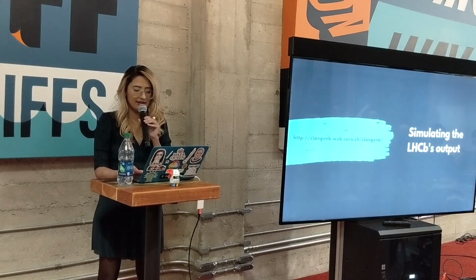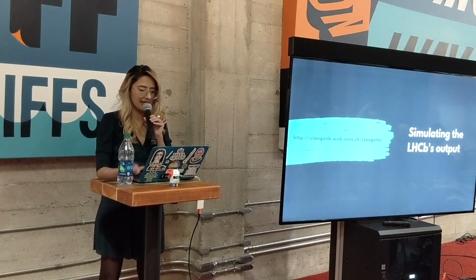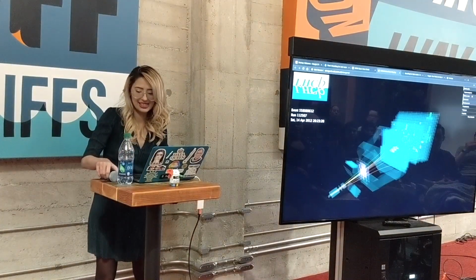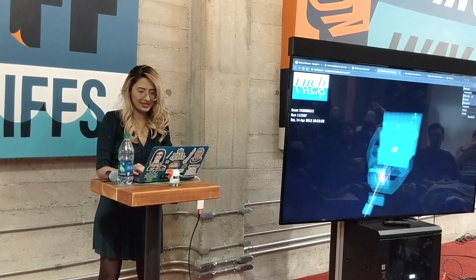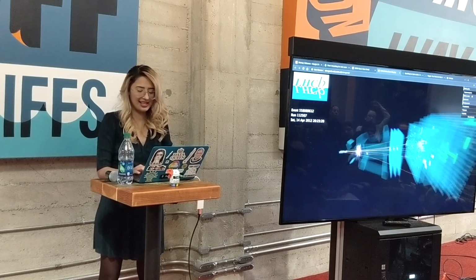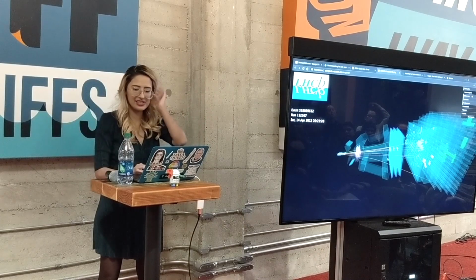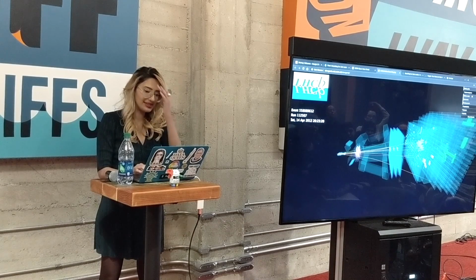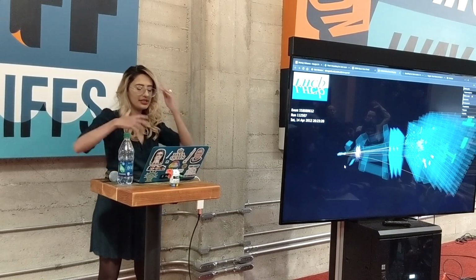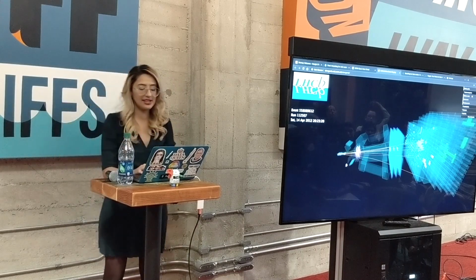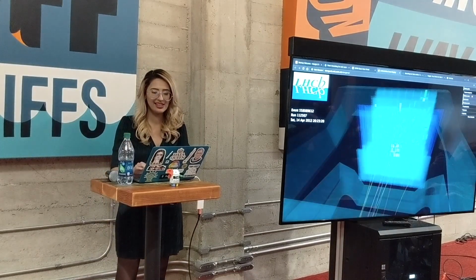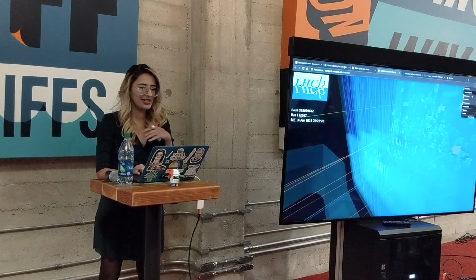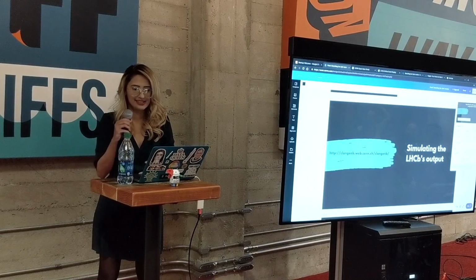Cool. One last thing I want to show you before we move into the machine learning part is this right here. This is exactly the output of all the detectors that we just saw. For example, this is the last detector that is lit up by muons, and different particles light up different detectors. And then you can zoom through it like a particle, and see what it might feel like. Alright, cool. So you can explore it again. I'll have a link in my slides.